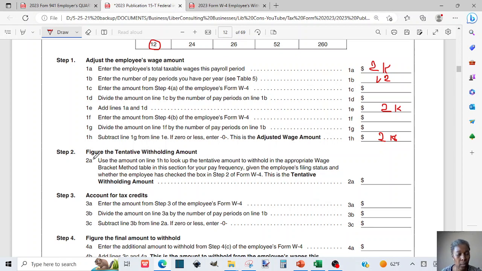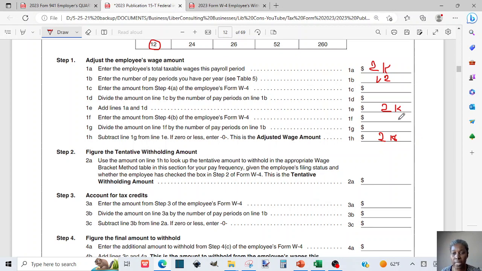So 2A, use the amount from 1H to look up the tentative amount to withhold in the appropriate wage bracket method table in this section for your pay frequency, given the employee's filing status and whether the employee has checked the box in step 2 of Form W4.